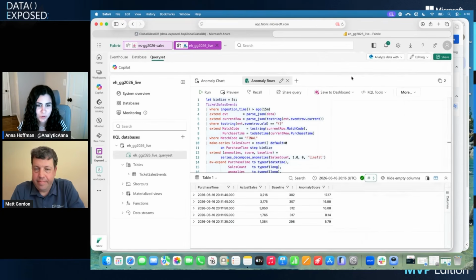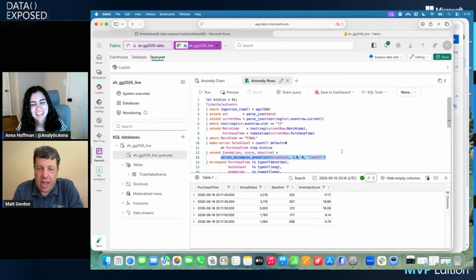Wow, that's super cool. And I want to go back to that line 13 because to me, this is the automagic part you were talking about. I agree. Yeah, there's a little more to it than that, but there's a lot of magic that goes on in there, and I'm not nearly good enough at math to explain all of it.